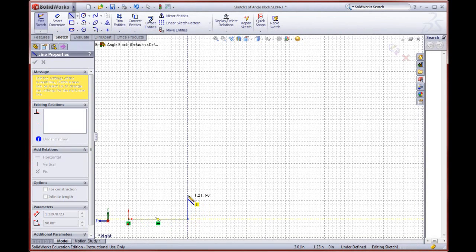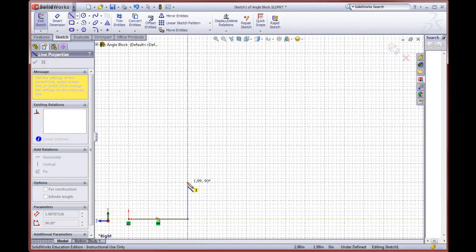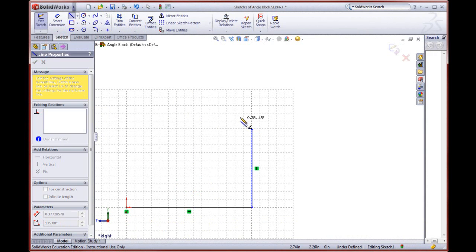Okay, so I'm going to create my next line. It's 2 inches, so I'm just getting about approximately 2 inches. And go ahead and click there. Notice next to the icon, I get a little yellow box again, and it's a vertical line now. That's just another geometrical relation, and it's going to lock this line in the vertical position. Okay, I'm now creating line 3, and I'm just dragging it up here approximately 2 inches, and I'm guesstimating that it's about 42 degrees there per our drawing. And I'm going to go ahead and click there.